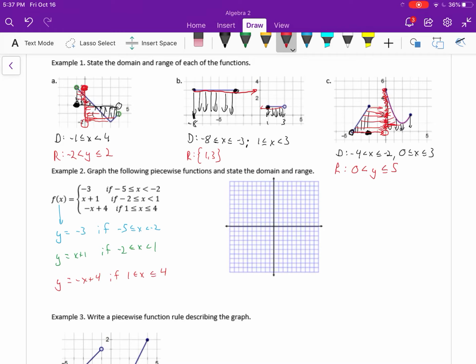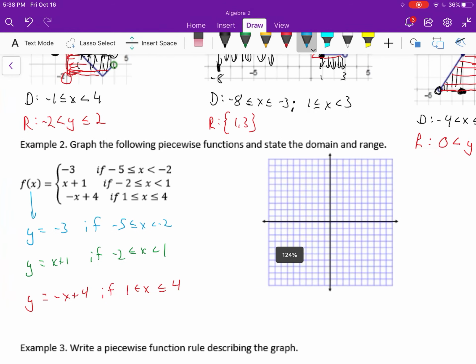And so all we do is we graph these functions, but we want to limit it to what our domain is. So I'm just going to start off by graphing y equals -3 and not thinking a lot more about that. So y equals -3, we know that's a horizontal line. So there's y equals -3. Graph the whole thing, but I don't want the whole thing. I only want this graph from when x is -5 up to -2. So 1, 2, 3, 4, 5.